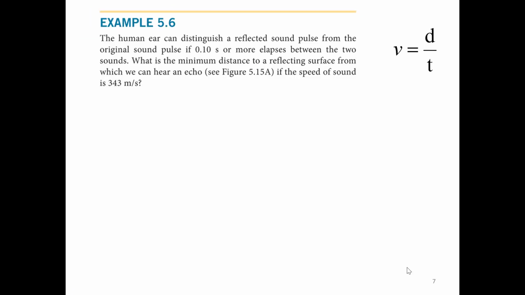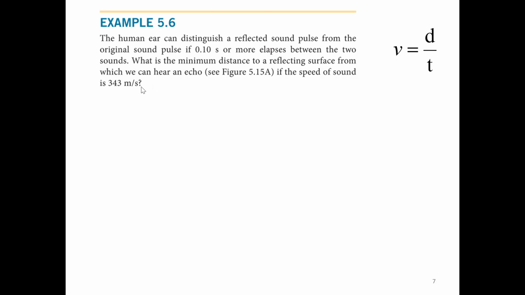Let's try now to solve one problem that involves the sound wave. In this case, the problem says the human ear can distinguish a reflected sound pulse from the original sound pulse if 0.10 seconds or more elapses. If the difference between the original sound and the echo is 0.10 seconds, then we can distinguish two sounds.